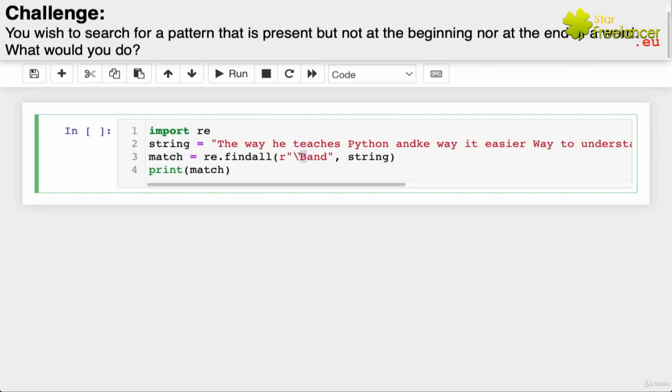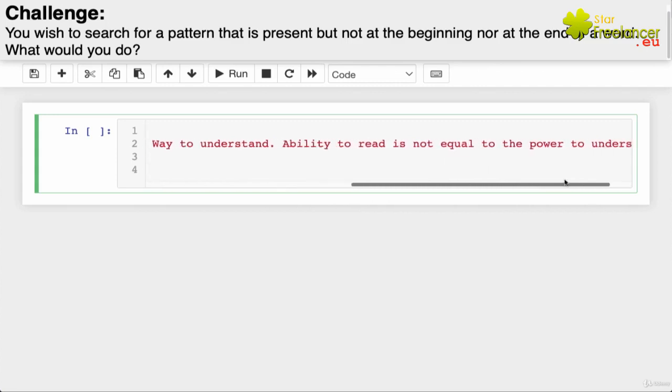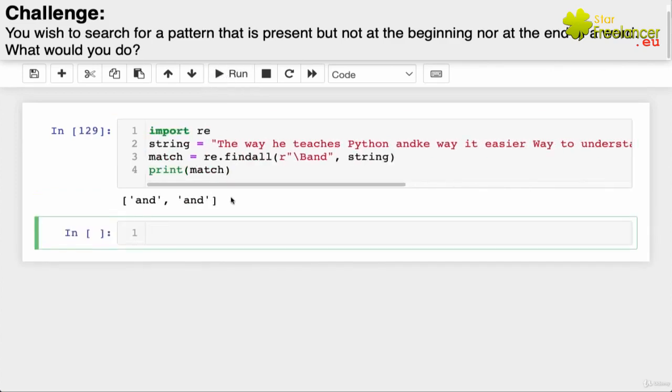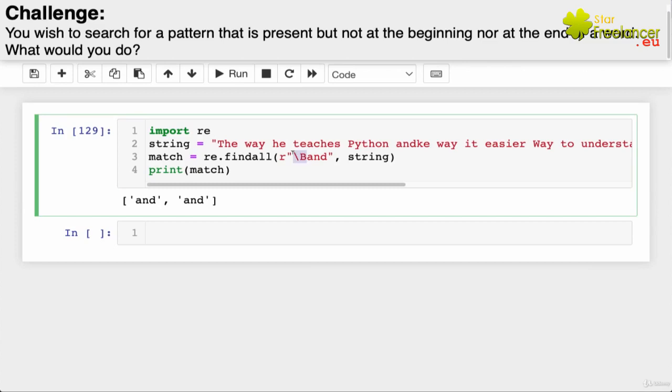That means I'm looking for this word, which is "and", but I don't want it to be at the beginning. Remember, if I put small letter b here, it means I want it to look for "and" at the beginning. So the opposite of that is this, not at the beginning. You agree with me that those that are not at the beginning are this and this. If I run this now, we have those 2, which is also equivalent to putting this here with small letter b, not at the beginning.